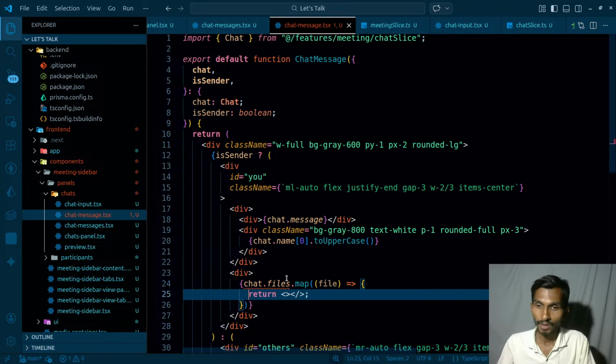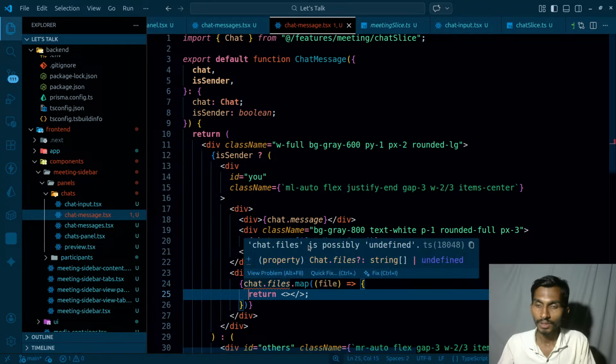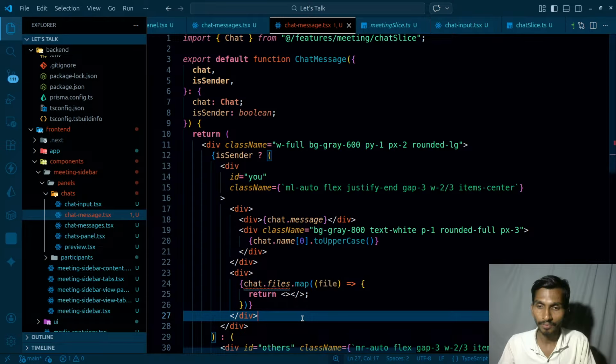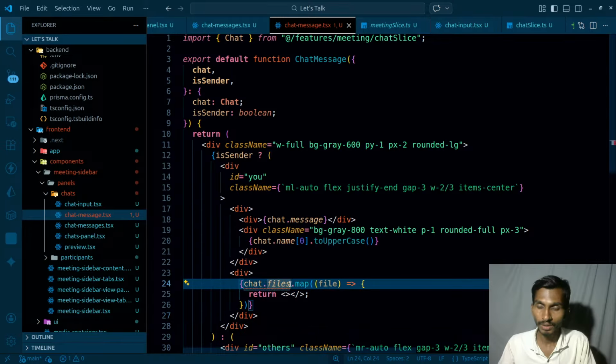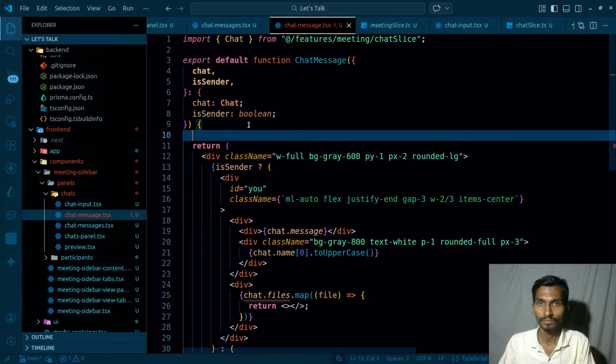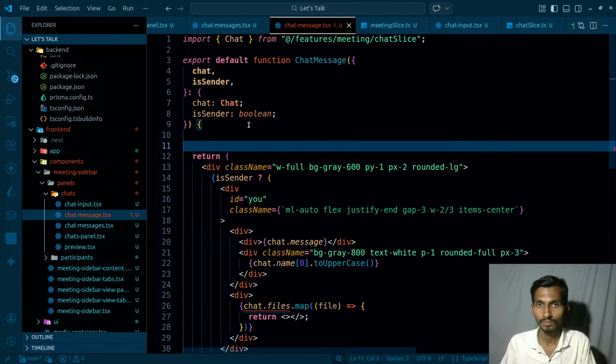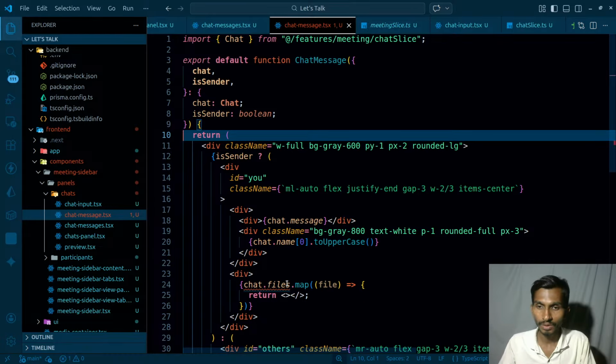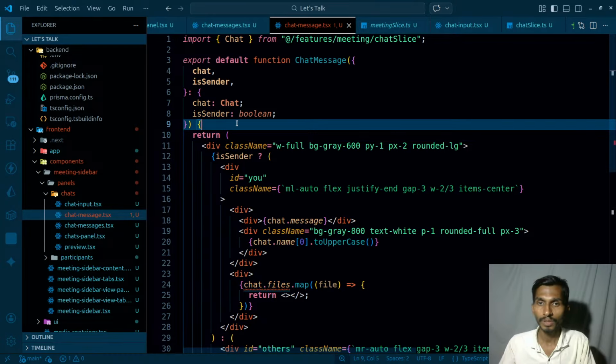Now files is possibly undefined, and it could be that a file is going to be undefined. File can be undefined for what reason? File should always be added there, right? So undefined does not make sense.